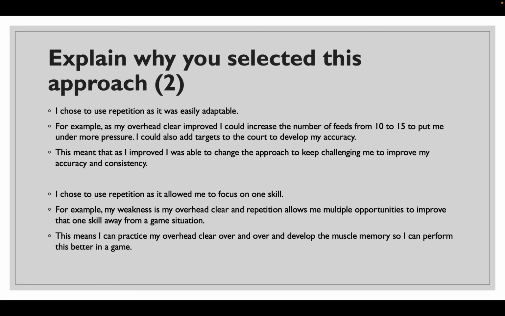And secondly, I chose to use repetition as it allowed me to focus on one skill. For example, my weakness is my overhead clear, and repetition allows me multiple opportunities to develop that skill away from the game situation. This means that I can practice my overhead clear over and over to develop muscle memory so that I can perform it better in a game.